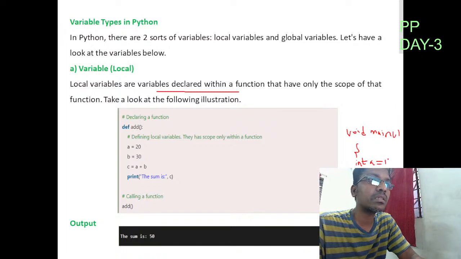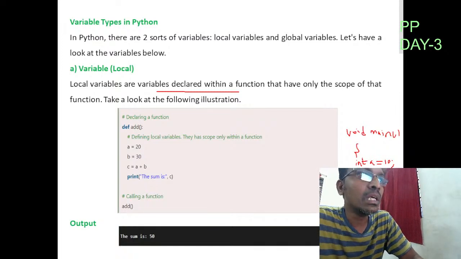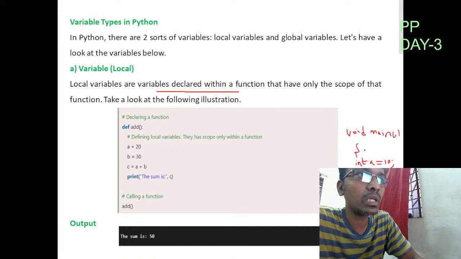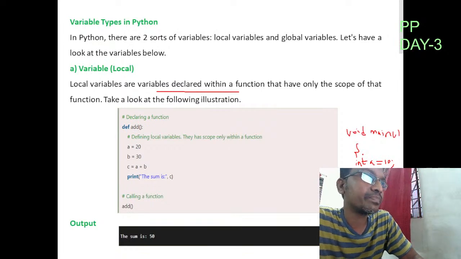Then the lifetime of the variable a is within the block only, or the scope of the variable a will be within the block only. Whenever the program comes out of this block, then the lifetime or the scope will expire. Not only in C programming, in Python also you can declare the variables inside the function.